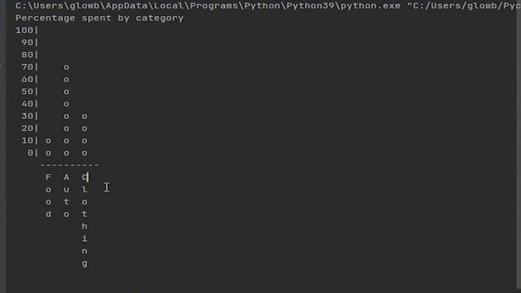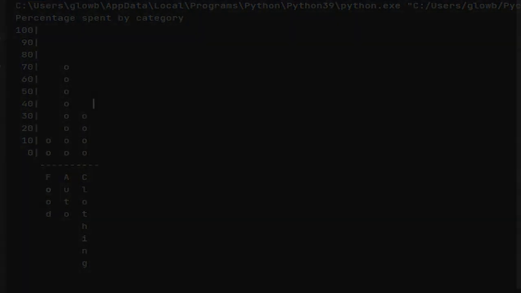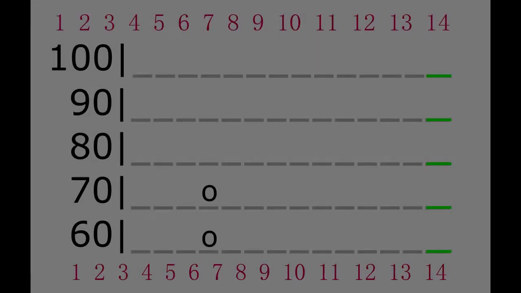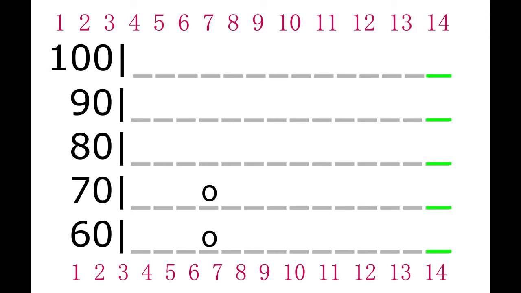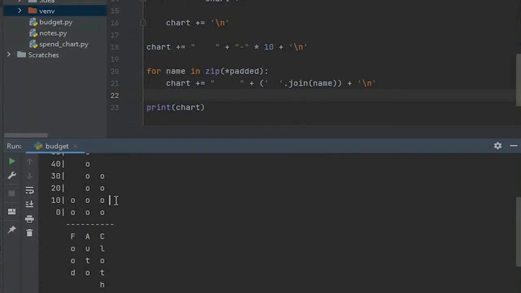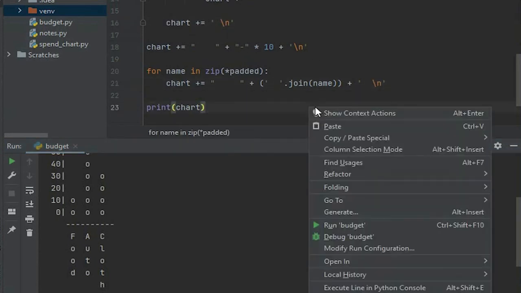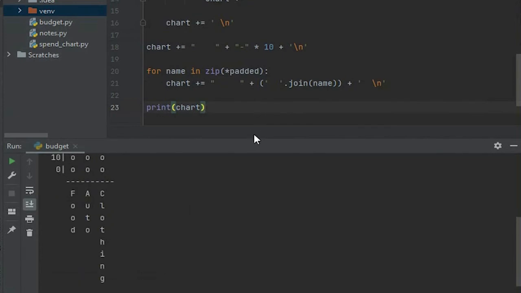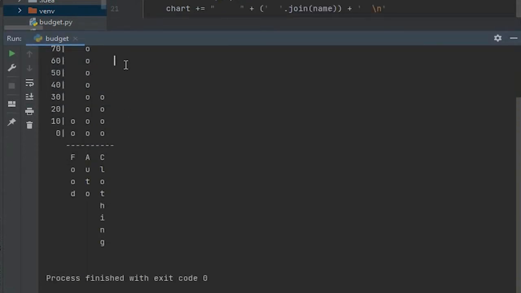We are also missing spaces at the end of our vertical category names. If we have 3 categories for our spend chart, that means that we need to account for 5 spaces to start, then 9 spaces, which is 3 spaces for each name, bringing us to a total of 14 spaces per row. On this graphic, the lines in bright green represent our missing space. To fix this issue, all we need to do is add 1 space to our new line addition under our for loop, and then add 2 spaces to our joined string in our padded name for loop. Now our spacing is perfect for the whole chart.